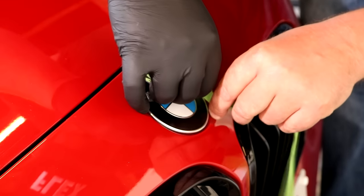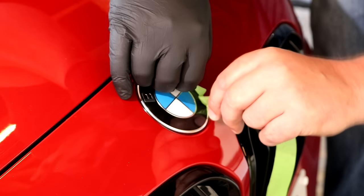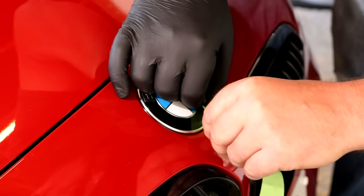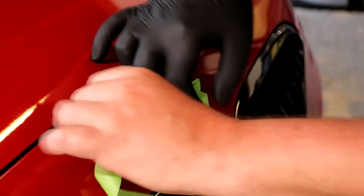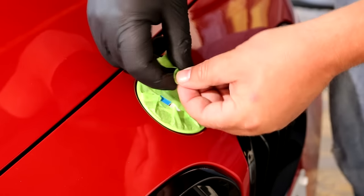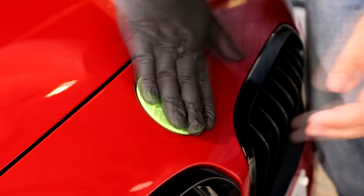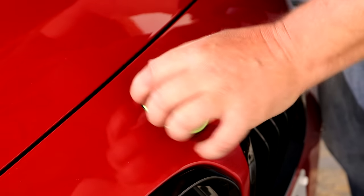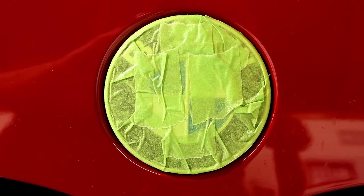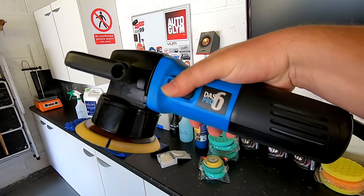Next up, guys, an optional step. You can choose to mask up any areas of the car that you think might get damaged by the polishing process, or where there's a risk that polish will get stuck in certain areas and dry. For example, the rubber seals around the doors, the rear emblems, the front badges, any grills, headlights, areas like that. It's a long discussion, another video, but you can use masking tape to help protect the car from the polishing process. So onto the polishing now, guys.